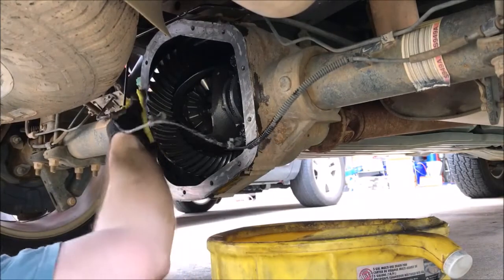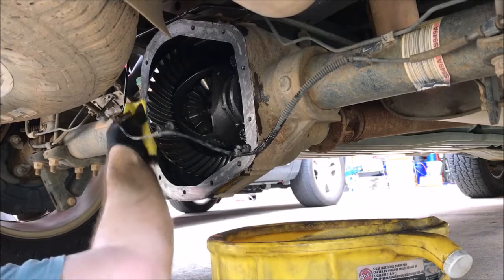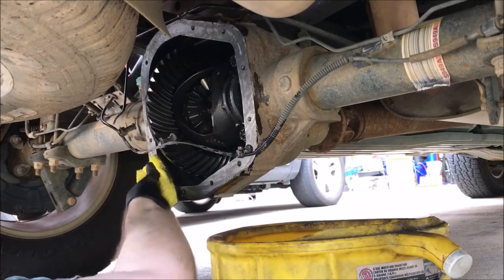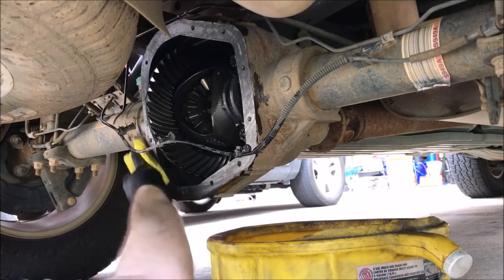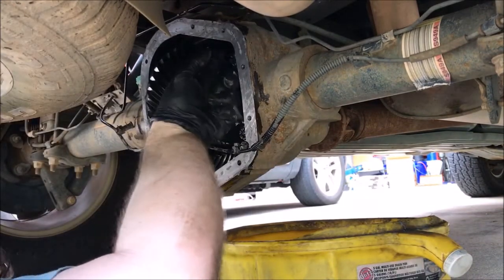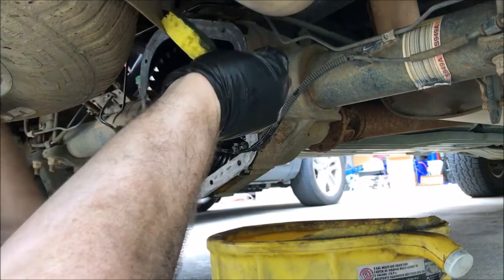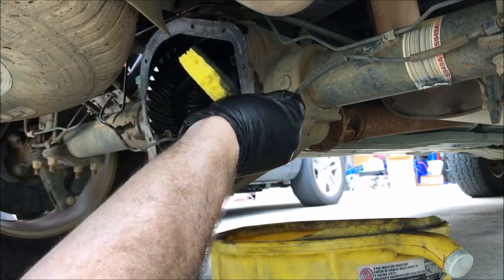And you definitely want to get this as clean as possible so you get a good seal, so you don't get a leak in your differential cover. If I had a die grinder and a roll lock, I'd probably be better off, but it is what it is. It's what I got, what I'm going to use.